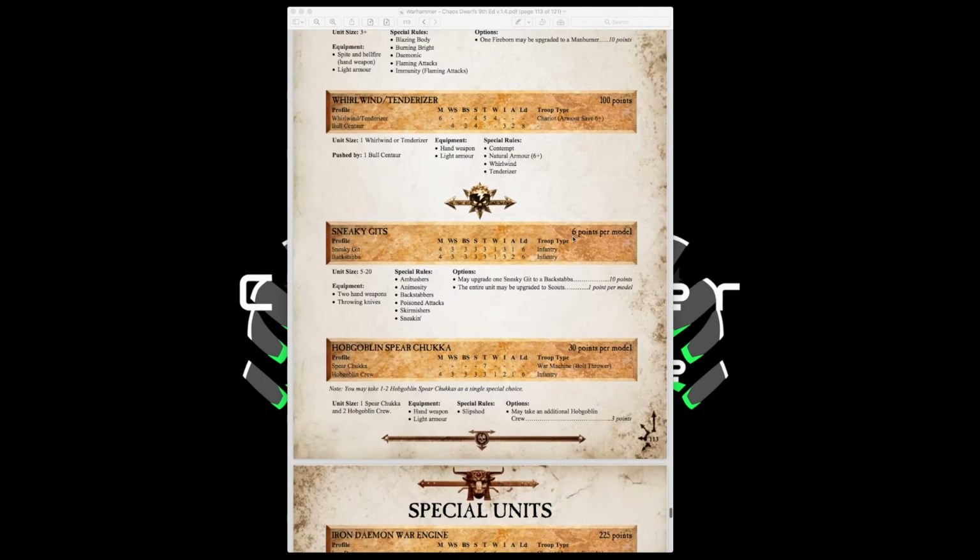Sneaky Gits cost 6 points per model. May upgrade to Scouts for 1 point. That's pretty good. That's definitely what you want to use these guys for. Put them in units of about 10. Give them Scouts. Let them take out enemy war machines and such.